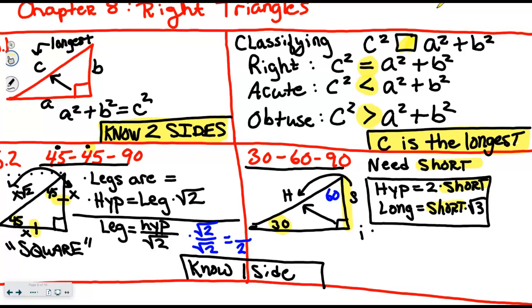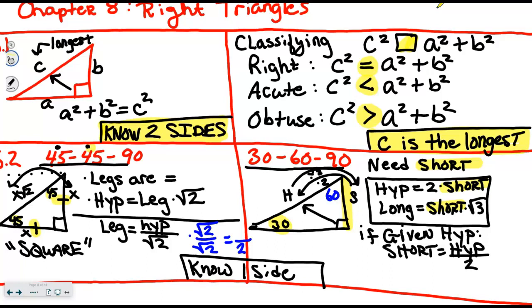If given the hypotenuse, I'm just going to call it height. It's too long of a word for me to write over and over again. So if you're given that hypotenuse, again, it's always that long side across from the right angle. Well, if I double to get there, I'll divide by 2 to get back. So you might even want to write times by 2 to get there. We divide by 2 to go back, but we can just write it right here. The short, which is what we need, equals the hypotenuse divided by 2. We have just enough space on here. Again, you need that short side first.